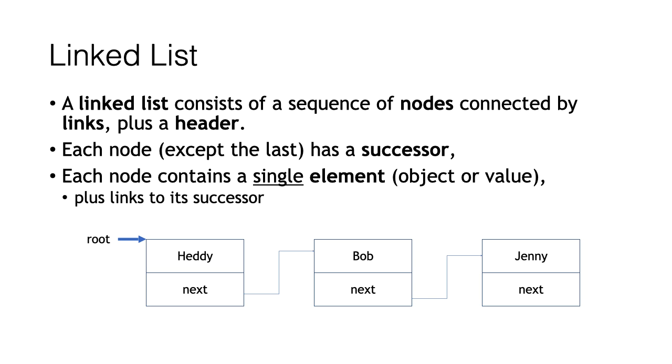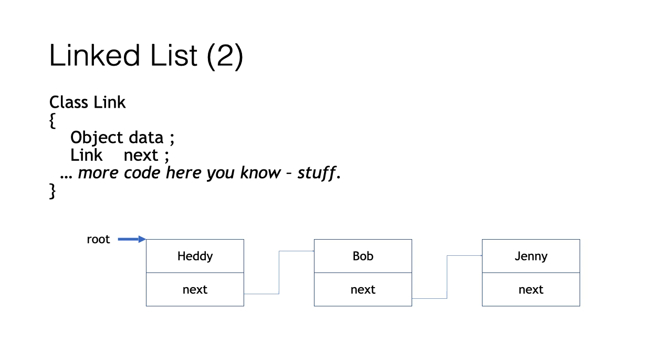So here is our singly linked list, and it stores 2 items in each node. The node has one item, which is the data, the payload, and it has a pointer to the next item. It's got a reference to the next item. I think this looks better as code, so let's have a look at it as code. Here we go. We've got a class Link. It has the data, and it has the next link. It points to itself, and that allows us to create this chain of items.